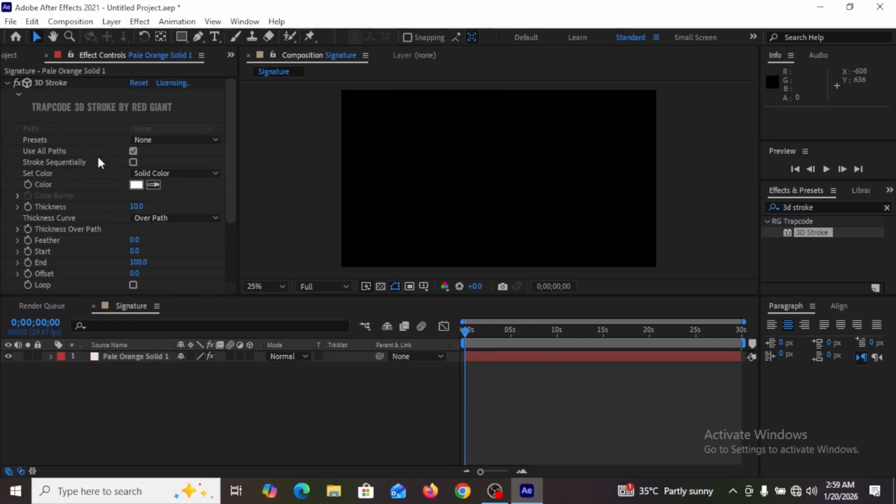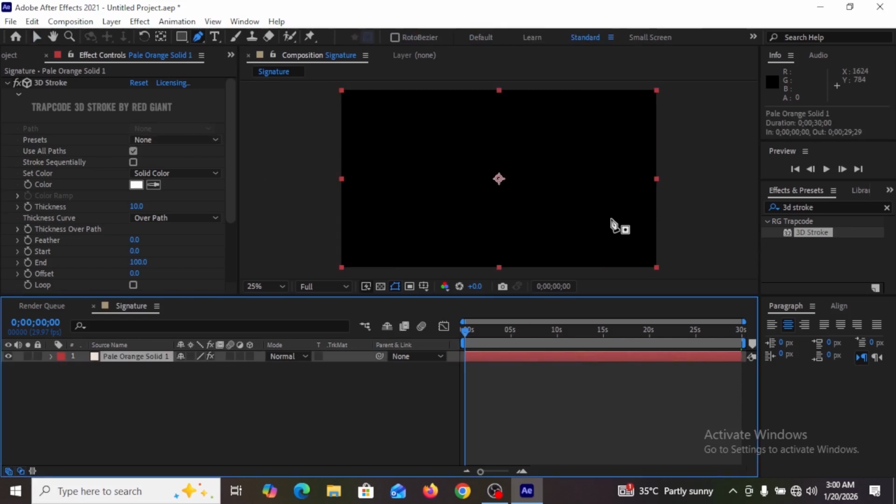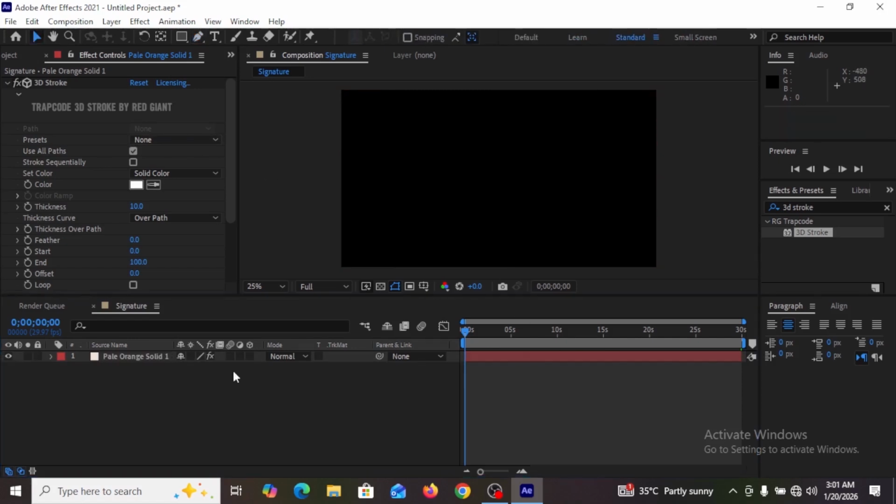So the next thing I'm going to do is to pick my pen tool, and highlight my solid layer which has the 3D Stroke on it. So let's say the signature you want to do is a little bit complicated. Probably what you can do is to sign it on a plain sheet of paper and bring it in here.